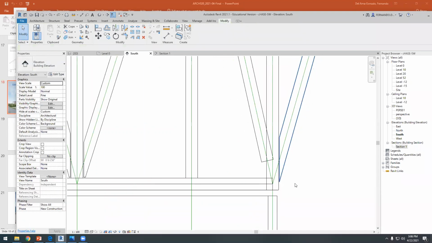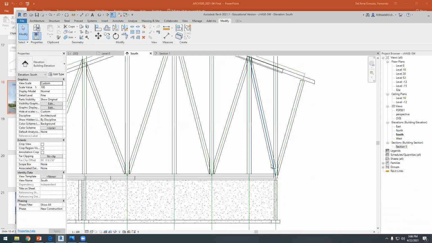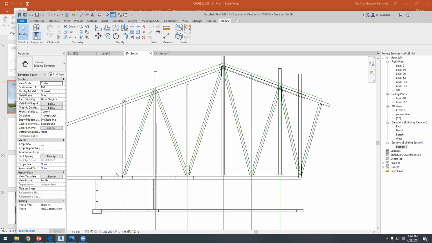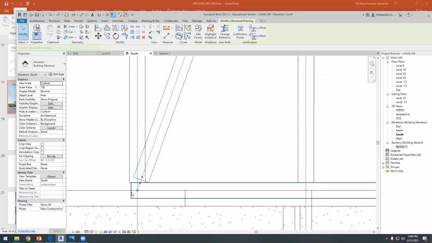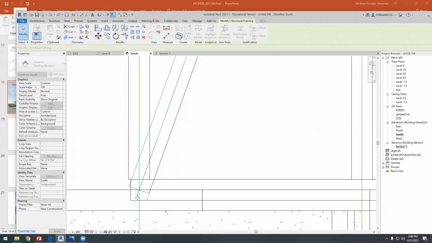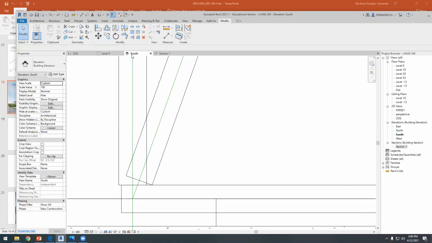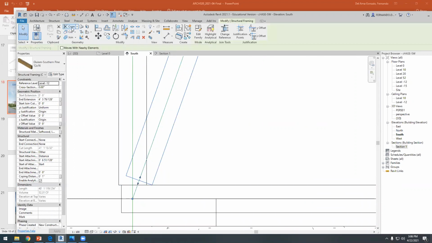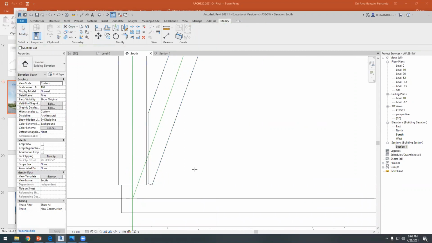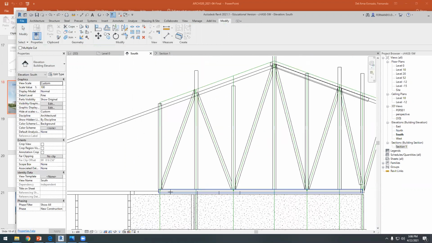Why? I don't know. Okay. If it doesn't want to make a great connection with this one, leave it. Don't mess with Revit. Yep. For some reason, there is something here that is not working. Anyway, go. Okay, that's fine.